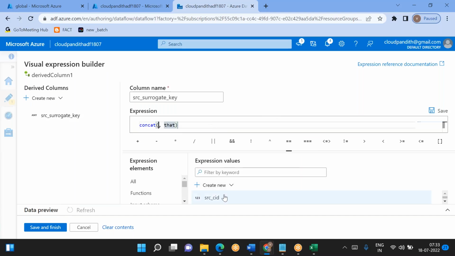Concat again. So source CID, comma, source CNAME, comma, source location, comma, source phone number. Okay. Next, as you know, source CID, these things we need to convert into string.